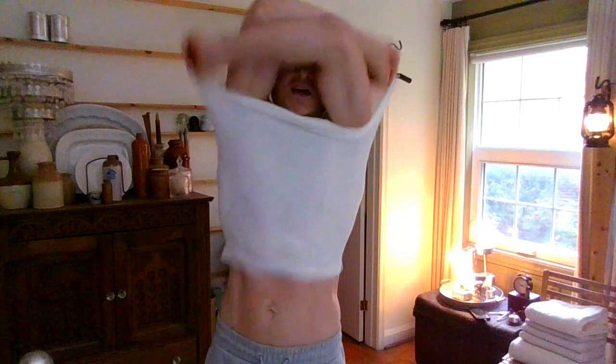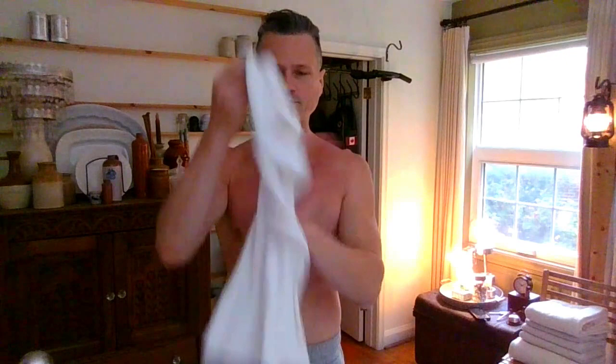Let's do another. And I don't have to take it off like that. Let's do another comparison with the Fruit of the Loom. So that was the Hanes off now. This is the Fruit of the Loom on now. I can't see you not washing and drying these. Always got to wash your whites in hot water because hot water cleans things better, gets out stains better.